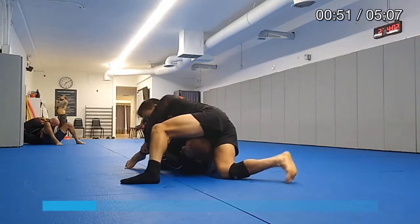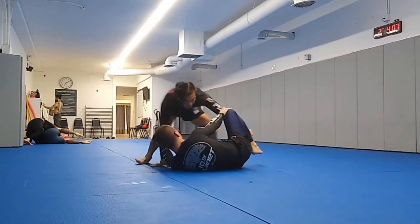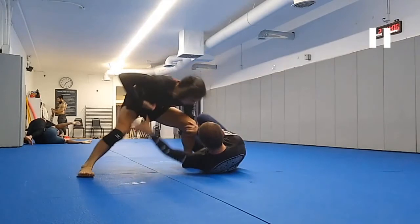Okay, so let's slow it down. Basically, I get my foot in the hip pocket. And so right now, both of my feet are on one side of my opponent's body, and I'm also past the legs. So really, the only frames right now that remain are his arms.